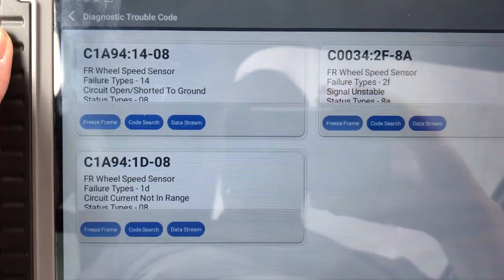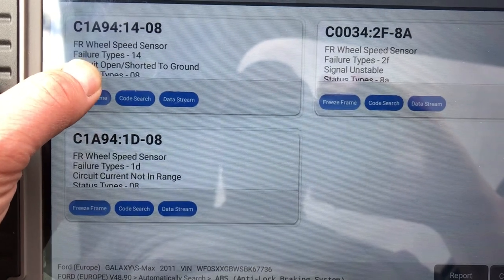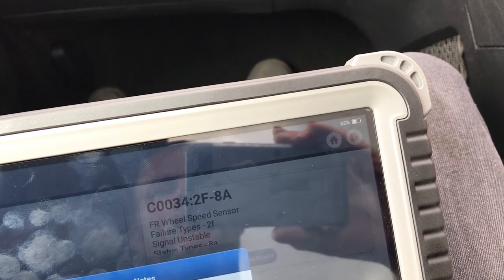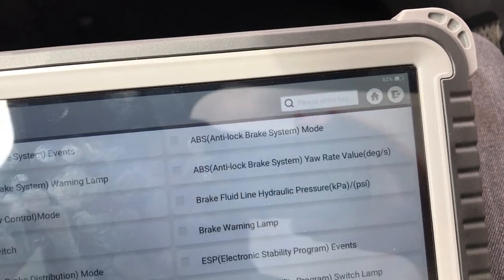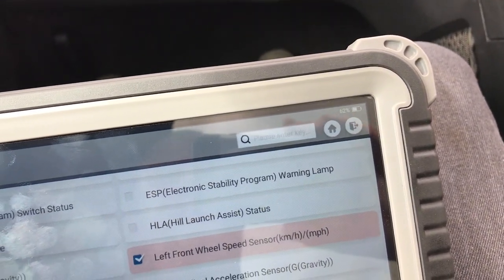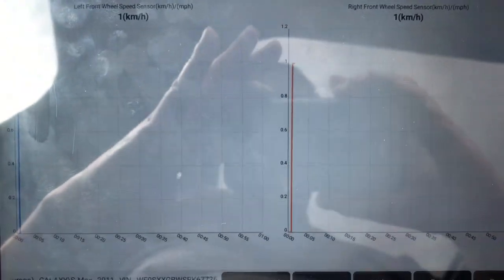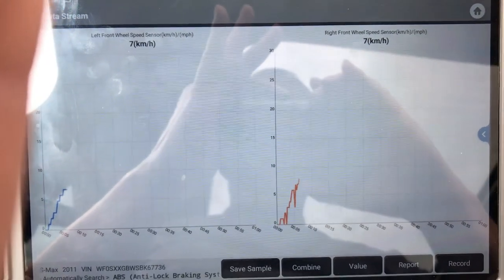Three fault codes. We have front right wheel speed sensor, unstable circuit current. Right, we're going to clear those again. No fault codes. Good start. Back to the live data. Front right, front left. And we're going to graph these speeds straight away. That front right one is not giving the right signal.